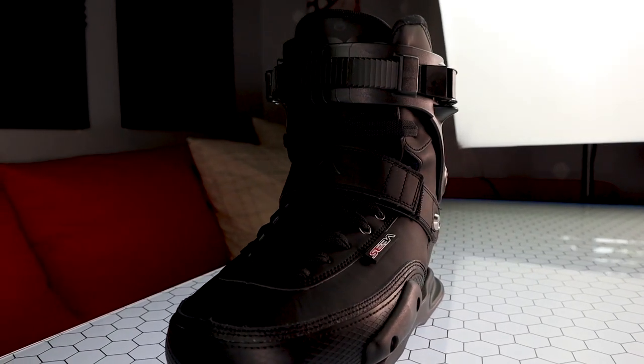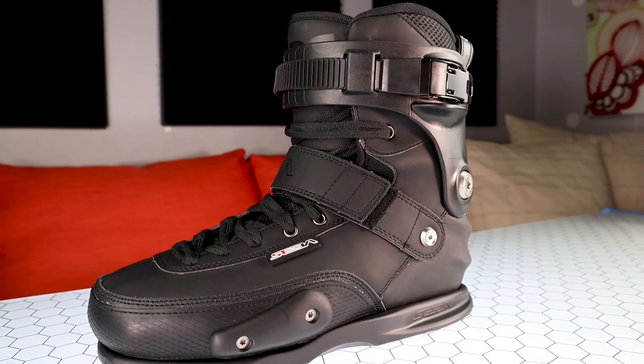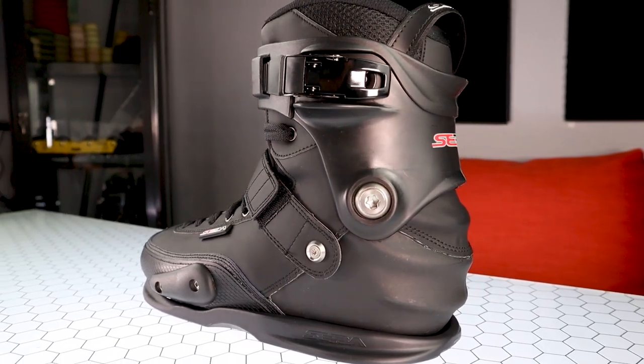Before the USD 7s I was in the Adapt Customs, and before that I was wearing the Seba SX2 shell — the SX and CJ style boot except with a plastic shell. The benefit of the plastic shell over carbon is that it is much more flexible, it just kind of fits better. I liked it over the SX boot. The SX is a beautiful boot and great for FSK urban skating, but I didn't like the way it felt for basic aggressive skating. The SX2 though, on the other hand, much more flexible — just felt good overall.